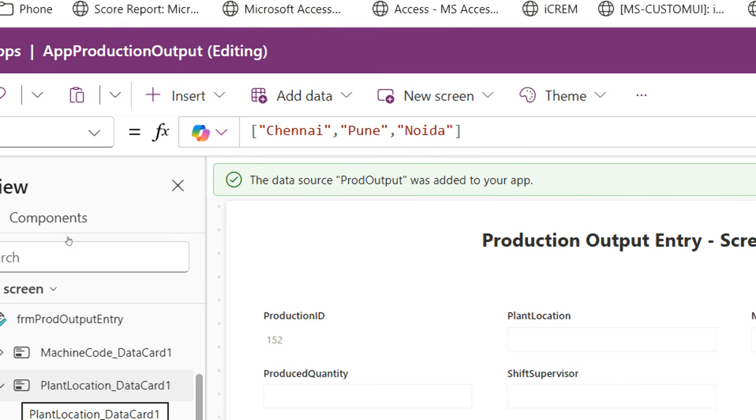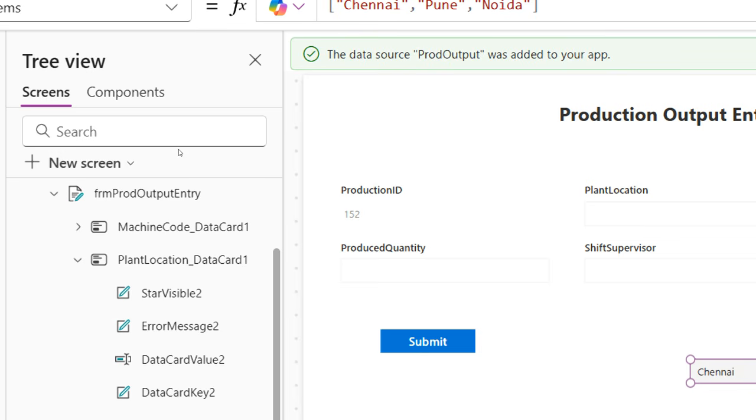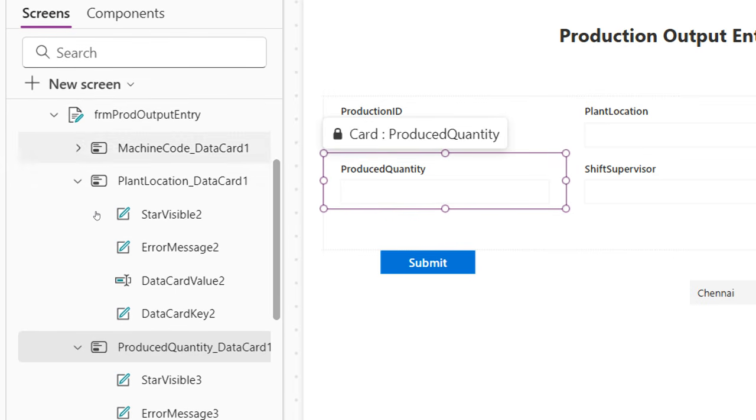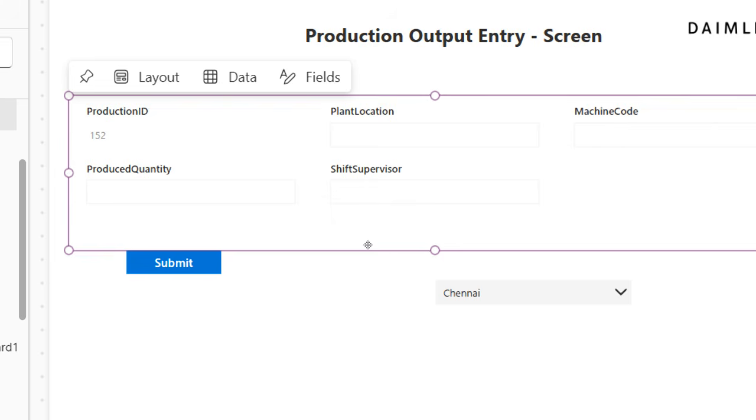Done? Still you are getting an error? No, I told you to place the cursor on some empty area and do it. Don't select the form and do it. I think you would have inserted it inside the form. You would have selected the form and inserted it inside the form somewhere. I told you to place the cursor on an empty area and insert the drop down. No, it's a drop down, right?